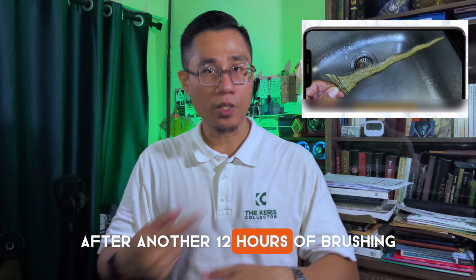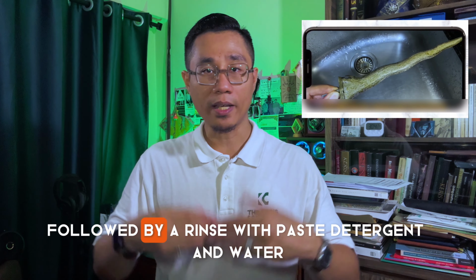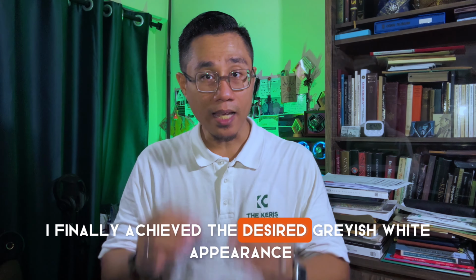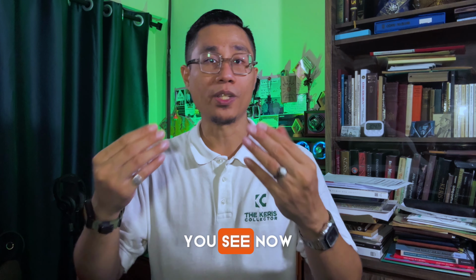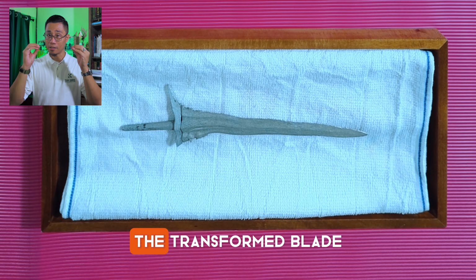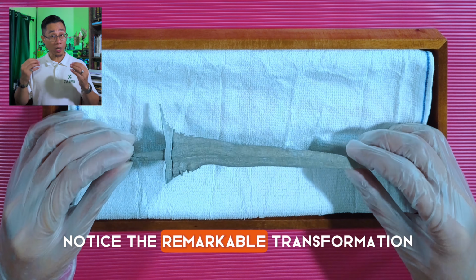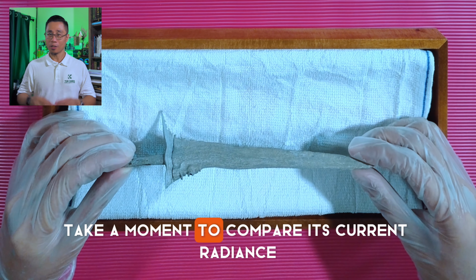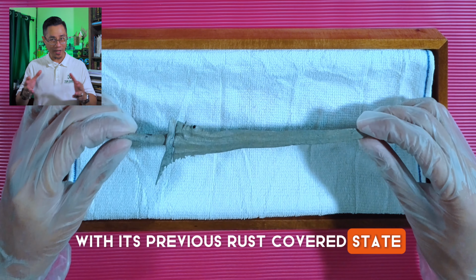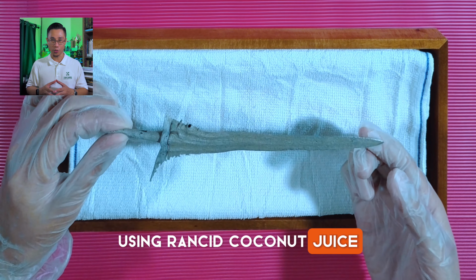After another 12 hours of brushing with the mixture of paste detergent and fermented lime juice, followed by a rinse with paste detergent and water, I finally achieved the desired grayish-white appearance you see now. Lo and behold, the transformed blade. Notice the remarkable transformation. Take a moment to compare its current radiance with its previous rust-covered state before the cleansing process began using rancid coconut juice.